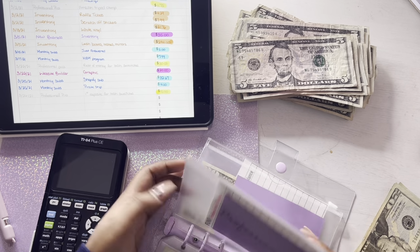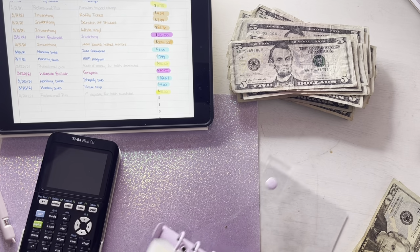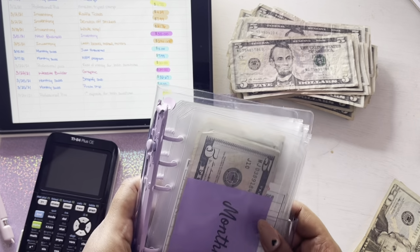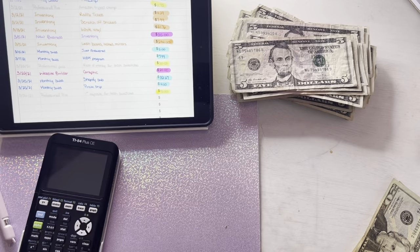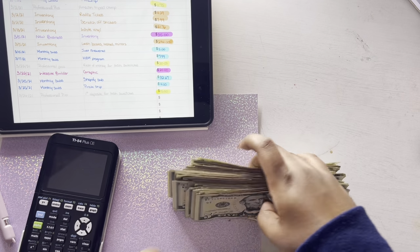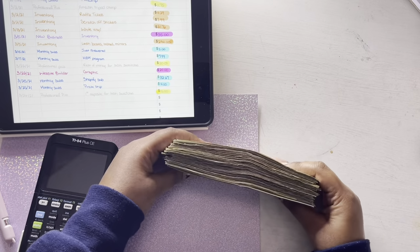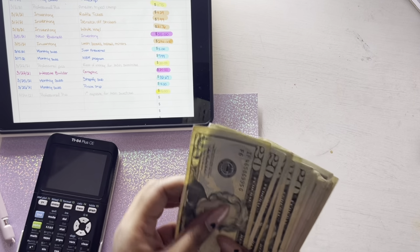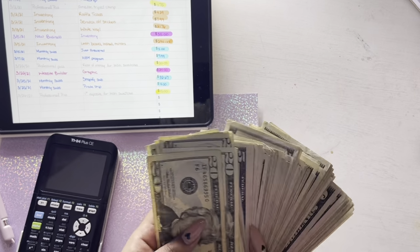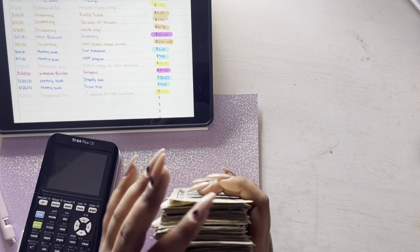Professional picks, we don't have anything anymore, and new business only has a $20 bill inside of it, and that's it from our business binder. And y'all, this is everything that's going back to the bank. Like, look at this fat stack. I want to count it. Alright, so guys, I've never held this many fives in my hand before.